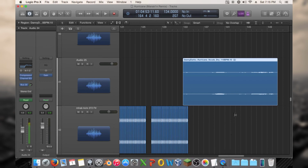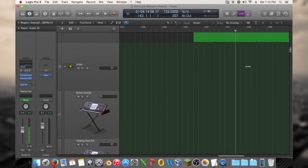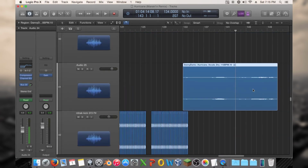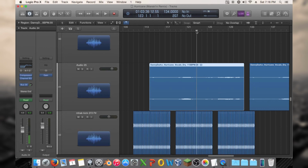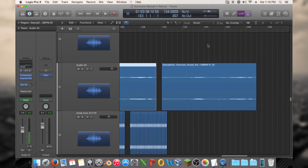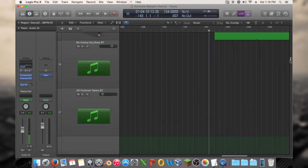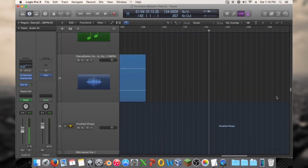Okay, so in that case, we're just going to do it this way. We want to start from, where was it? Tell me where. Yep, that was actually the right spot. So we're going to be starting from there, which means if I copy this to here and give myself some room, it's probably going to be right around here, I think, maybe. Where is it? Check again. There's got to be a better way to do this. Okay, so it's halfway through that, so I should be fine. Yeah, that should be about right.